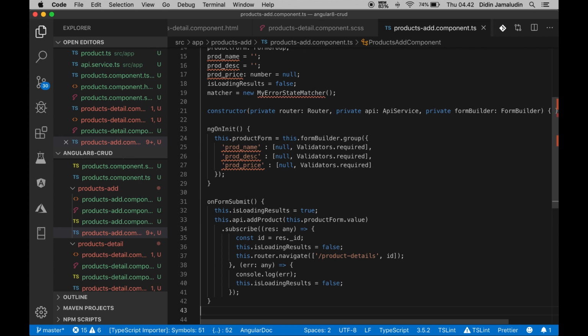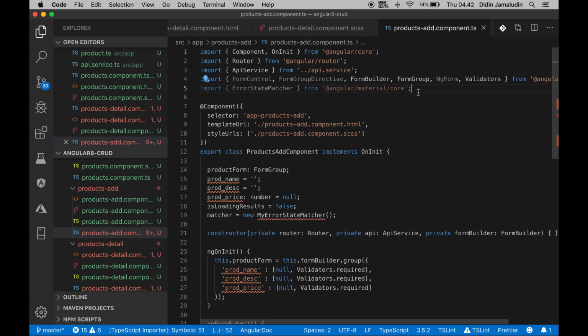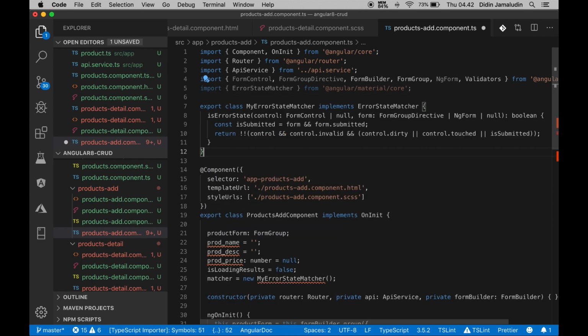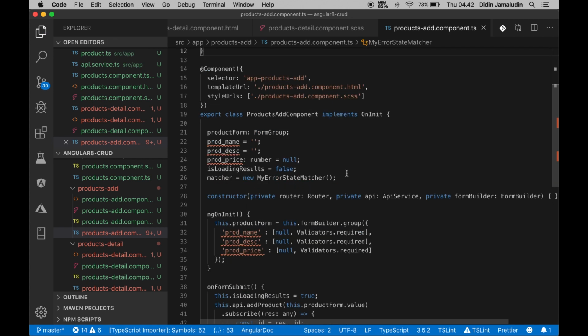Next, add this import for implementing error state matcher. Create a new class before the main class. Add components. We already instantiated the error state matcher.